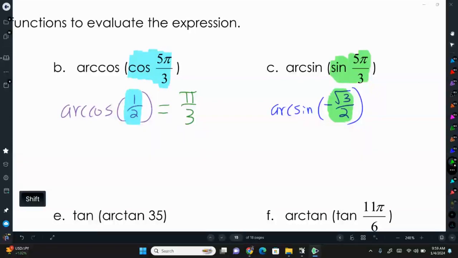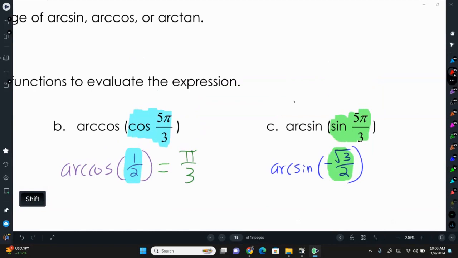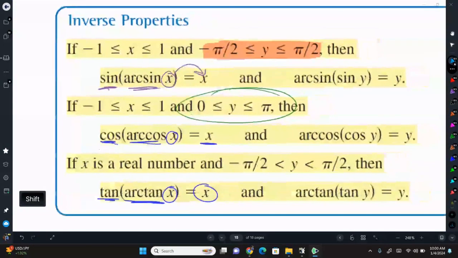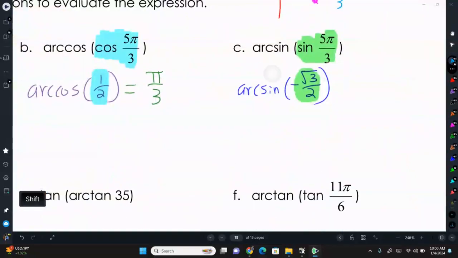And then you say, well, how do I get, let's just draw this real quick so I can explain. Okay, right here, that's where 5 pi over 3 is. And we say, well, if we can't use 5 pi over 3, how do I do that? Well, we use the negative angle. So that's going to be negative pi over 3. And negative pi over 3 does fit within our restrictions of the inverse sine. So this is going to be equal to negative pi over 3.